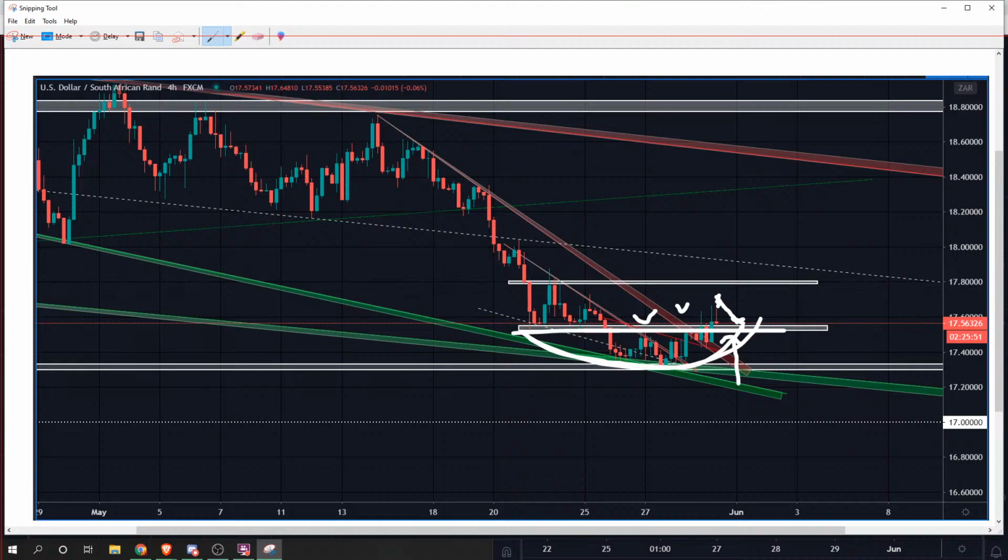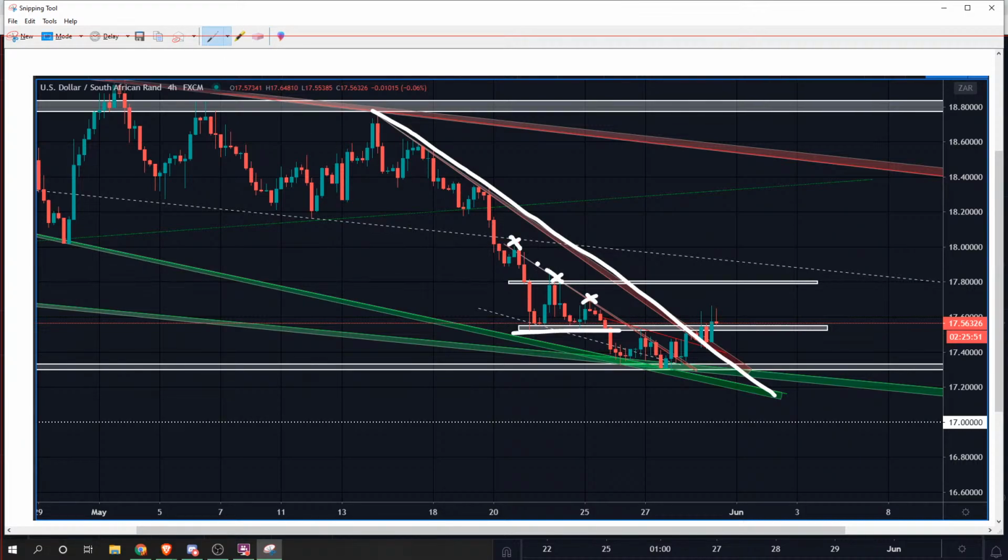And that would be, in my opinion, a pretty good location that we could look for reversal patterns, because not only did we break the market structure, creating a higher high and a higher low, but we also look at descending zones like this one. Let's take all that out. That's our final descending zone, and then we also had one that was connecting these lower highs as well, pretty well respected. And then you got one more here, and that previous resistance turned into a new level of support right here.